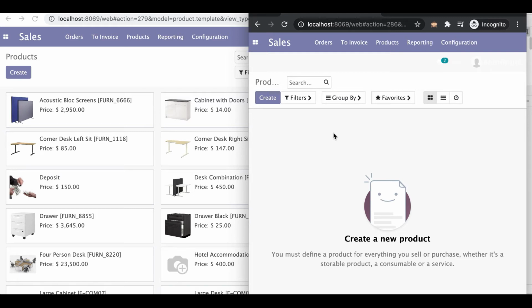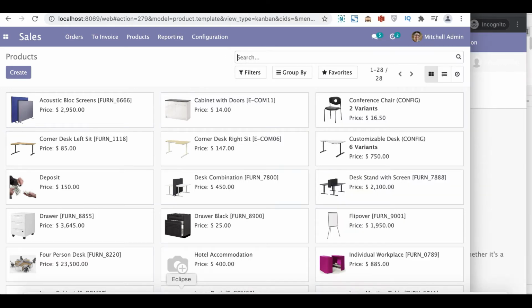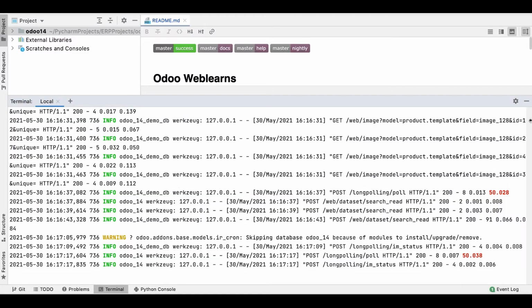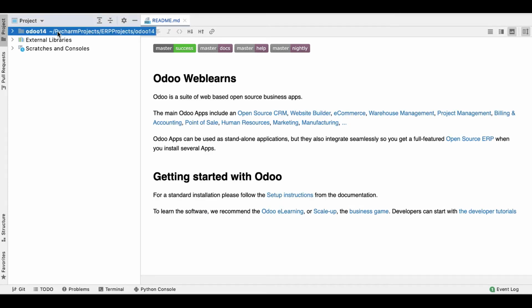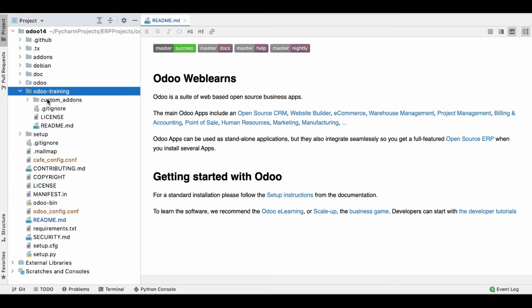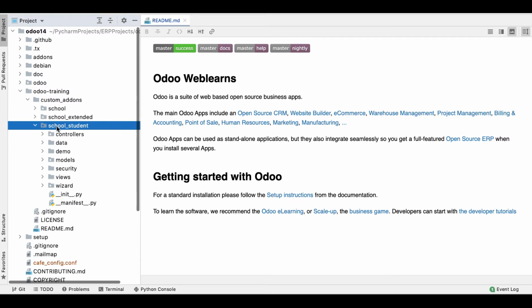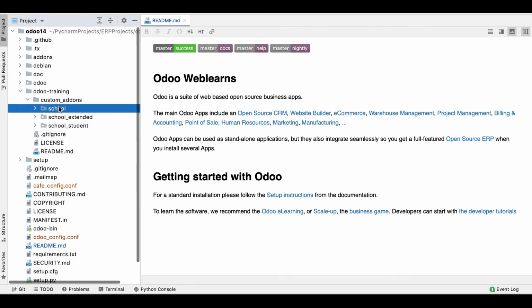Now you can also create your own demo data using an XML file. How? Let's see. We will add some dummy records for the student profile. Let me minimize this one. Let me go to our main module, school underscore student, or let's say school.